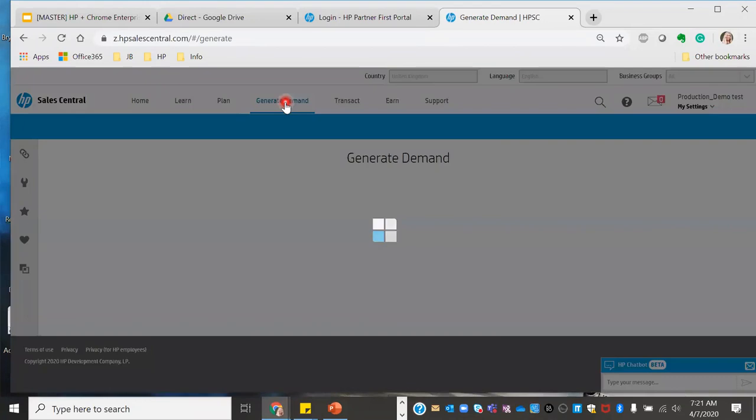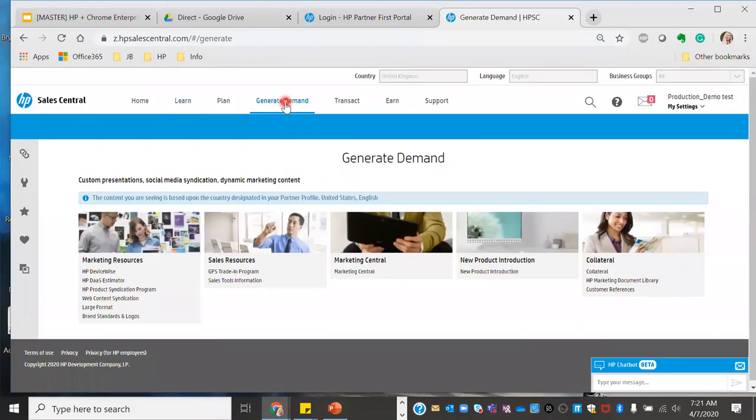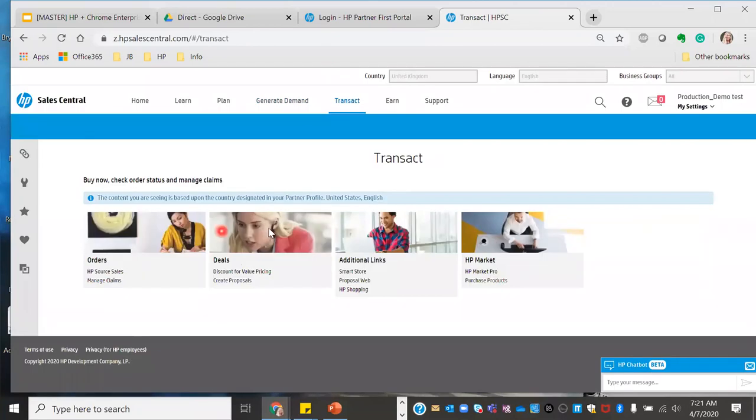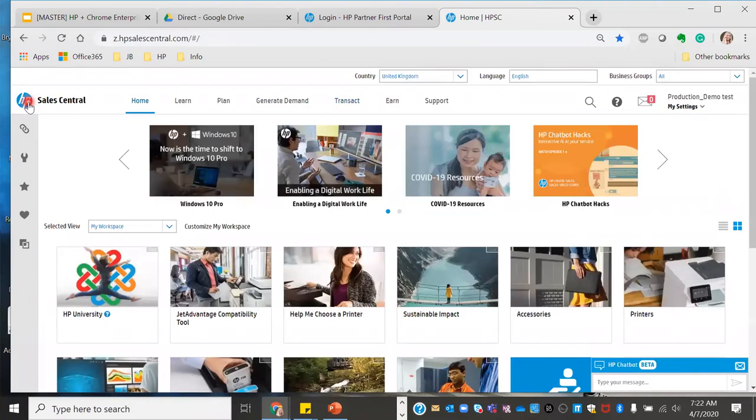Generate Demand is more of the marketing tools that we have available, links into some other transactional tools that you have. Again, kind of duplicative from your partner portal experience, which leads me to, I guess, share with you what we're working toward eventually.